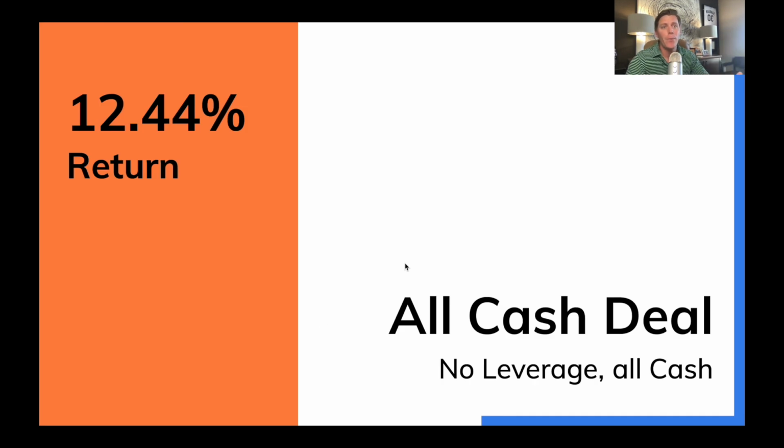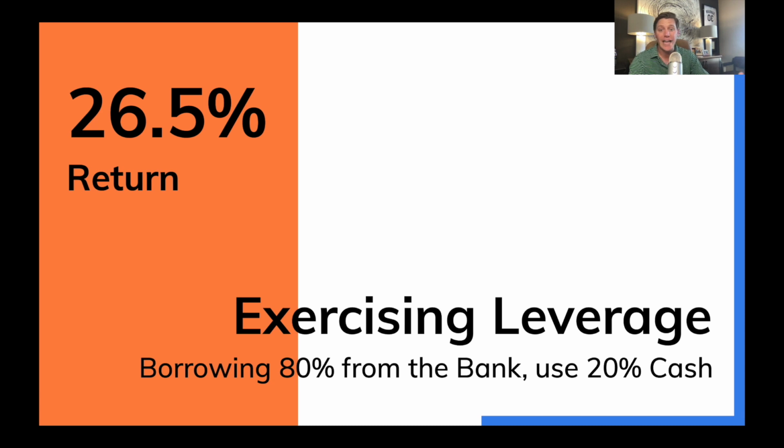On that building that I bought for $1.35 million, if we did not have any type of leverage, if we just brought cash, all straight equity to the deal, we'd have about a 12.4% return on that building. If you remember, $1,350,000 was the purchase price, and the net operating income was $168,000. You do the math, it's about a 12% return if we didn't bring any leverage. If we borrowed 80% from the bank and brought that $321,000 of equity, the cash that we brought to the deal, our rate of return more than doubles. It goes to 26.5%. After we serviced our debt, we are bringing in about $85,000 a year of net cash flow on an equity injection of $321,000.